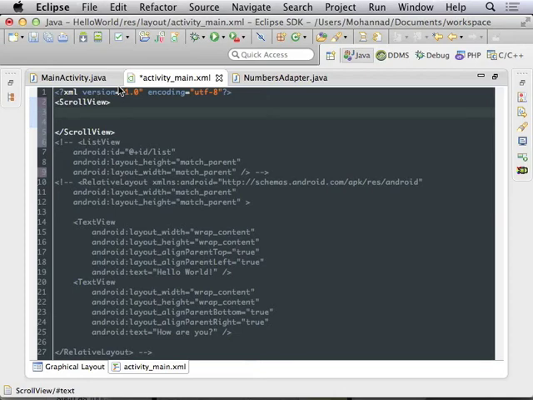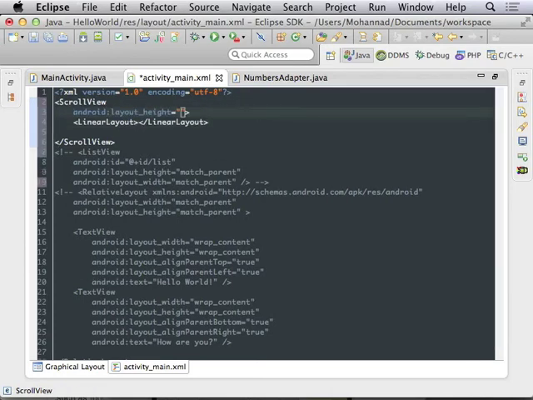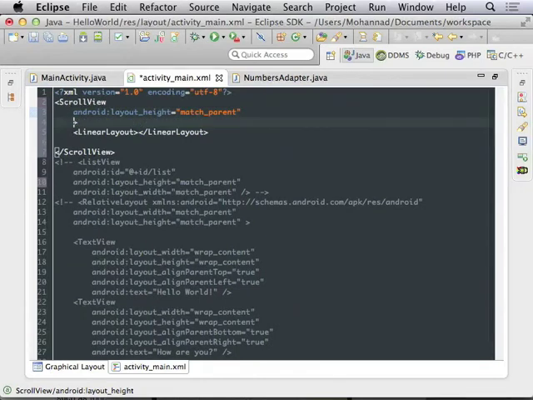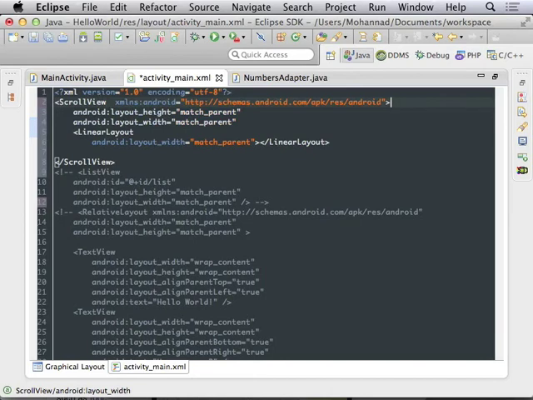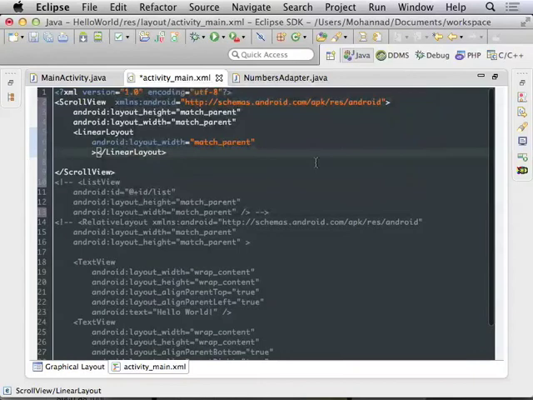So to be able to place items inside in a linear fashion, I need to actually put a linear layout inside of it. So I created a linear layout. Actually, I need to specify height and width. Match parent. The size of the scroll view, of course, is match parent for both dimensions. The linear layout, its width is match parent. Does that make sense? The linear layout's width is match parent, but its height isn't.